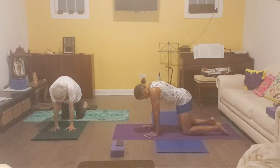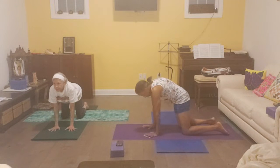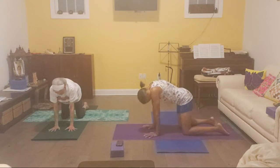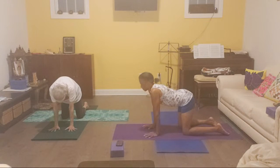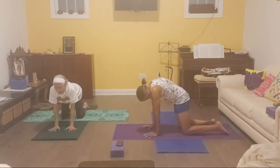Try and move with your breath, keeping the arms straight. Our spine is moving. Pulling the navel in and tightening the gluteals on the exhale.